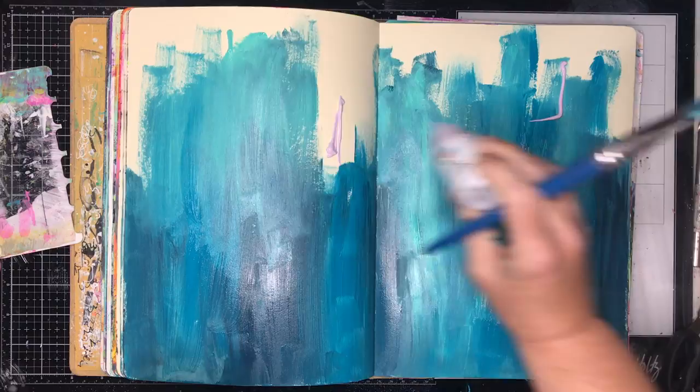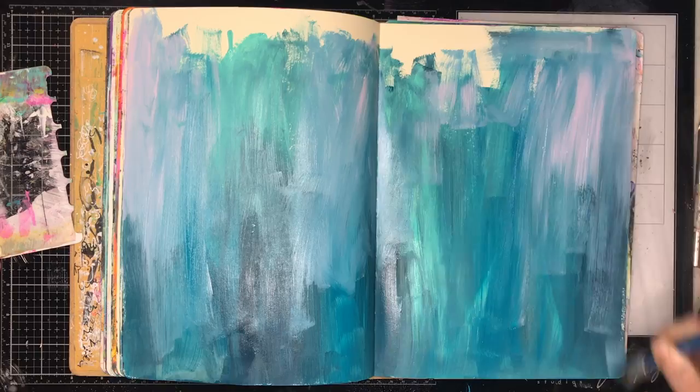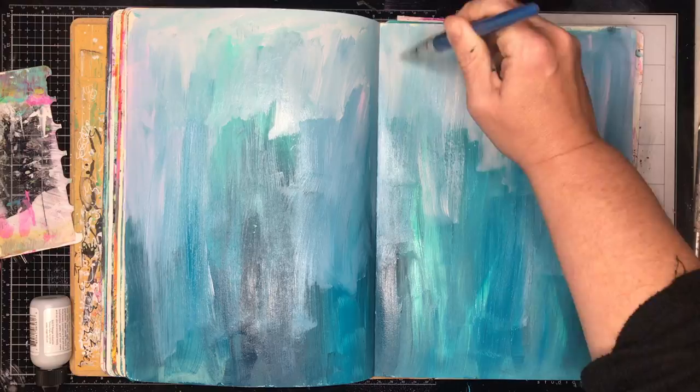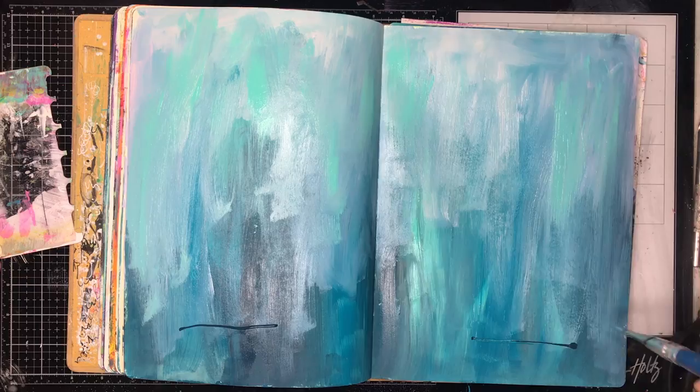You can see I'm trying to have all the brush strokes going in the same way. It goes off a little bit at the top — trying to get those top little bits covered — but it just gives you that directional feel on your page. At the very top I've added in some lighter colors. I accidentally picked up the light purple and then I went back in with some of the lighter blue just to blend it all together, and then I'm just going to put a little bit of dark back down at the bottom again.